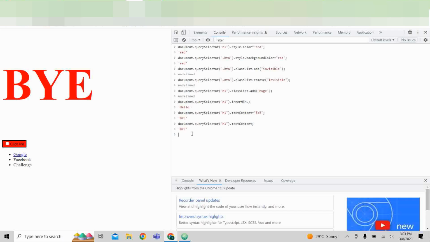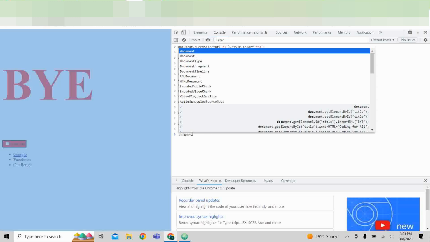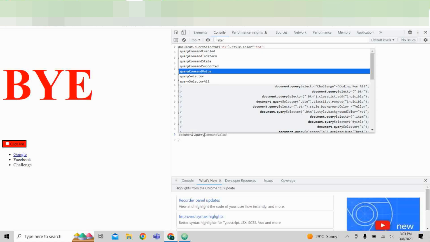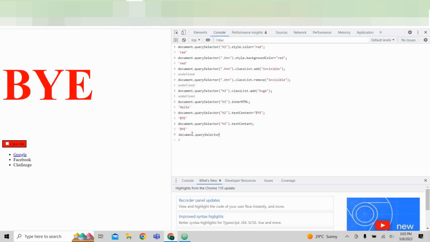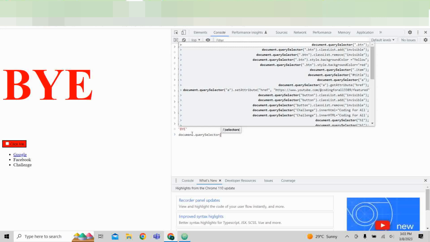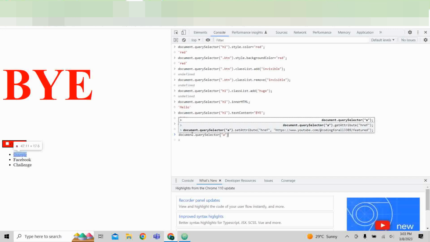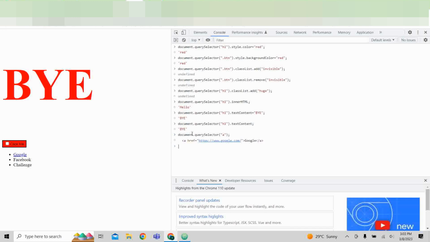Over here, first of all I will write again our favorite document.querySelector, and we want to see the one which has the Google link that we have there. By this you get this anchor text that takes you to Google. What if I want to know the attributes inside?